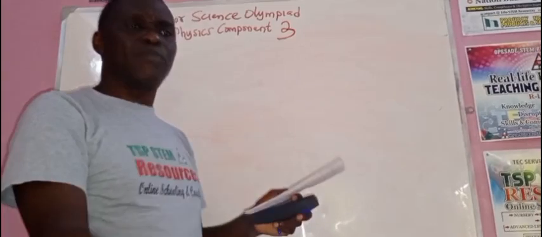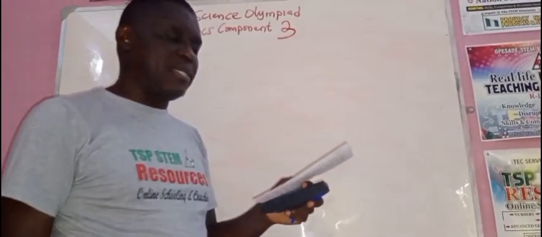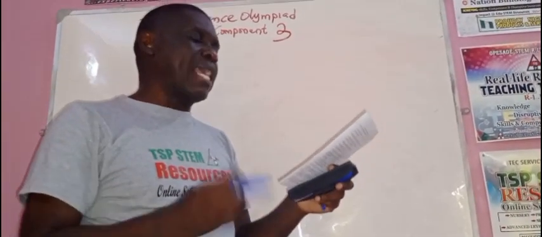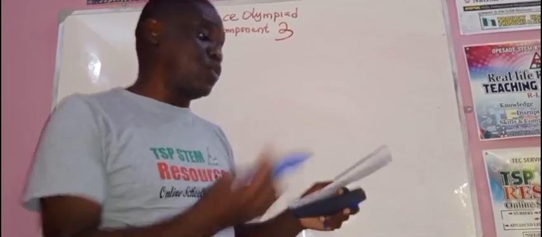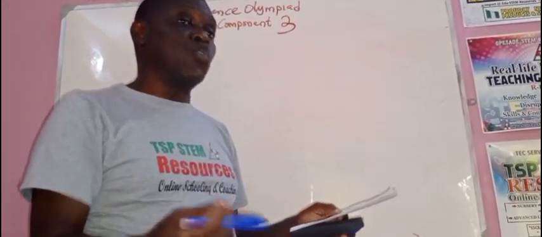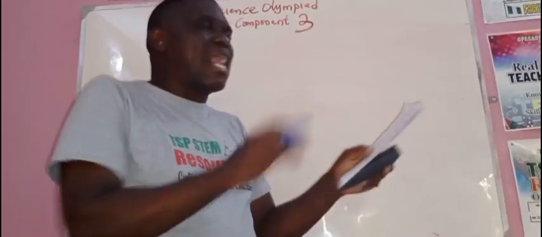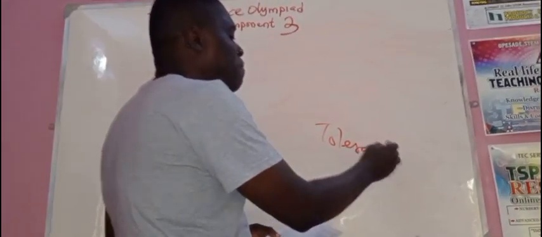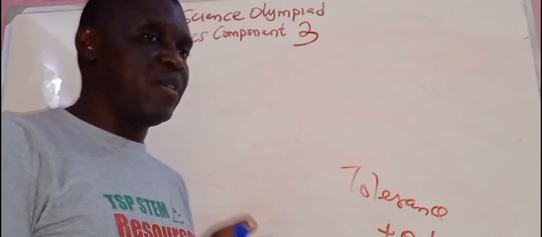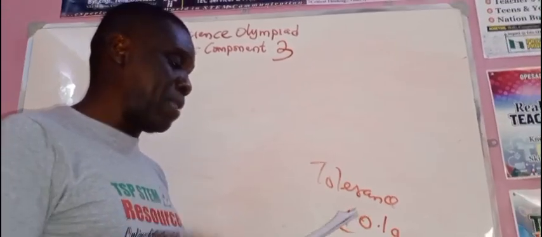Now look at the next question. The measuring accuracy of a chemical balance. A chemical balance is an instrument used in the chemistry laboratory to measure chemical substances. So what is the accuracy? Here, accuracy means tolerance: the degree of measurement tolerance of that measuring instrument. For a chemical balance, plus or minus 0.1 gram is permissible as error in the measurement.